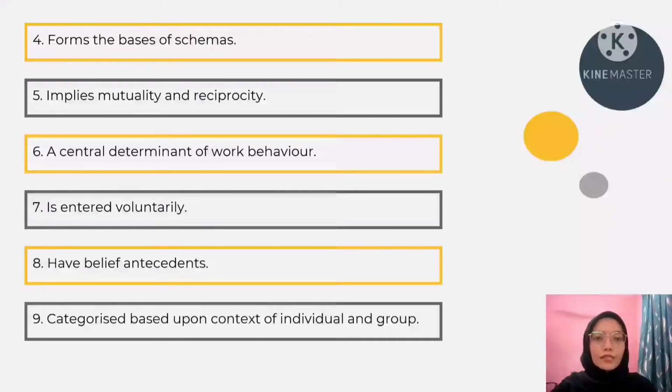The last feature is psychological contracts may also be categorized based upon context of individual and group. Agreements can also be made among group members or between a group and the group leader. This can be accomplished through a discussion about what the group wants to get or do and what the group is willing to give or give up to get the members what they want. The understandings are then written down and distributed and reviewed. The latter review demonstrates commitment to the contract and allows for dealing with whatever may have come up in the meantime.